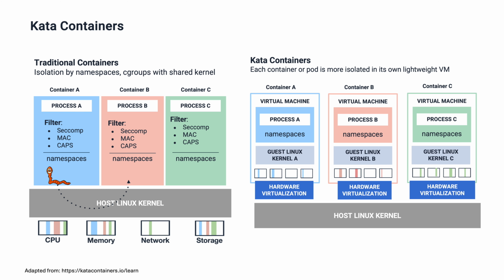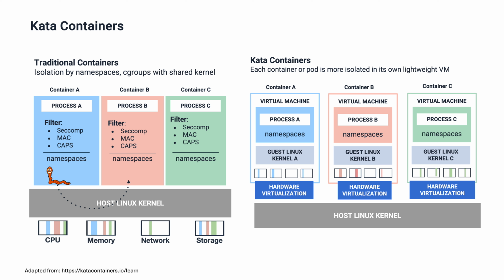With traditional containers, processes are isolated from one another using Linux kernel features like namespaces and cgroups. However, this isolation isn't absolute. You can selectively isolate resources, and if there's a bug in the kernel, it could lead to potential attacks where a process escapes its restrictions and impacts other processes or containers running on the same host kernel.